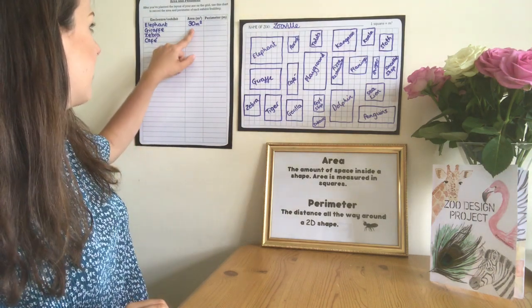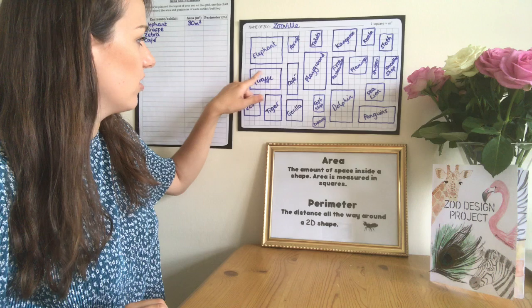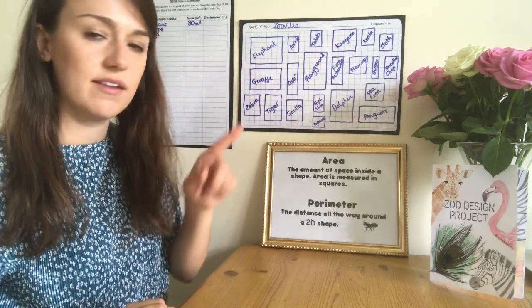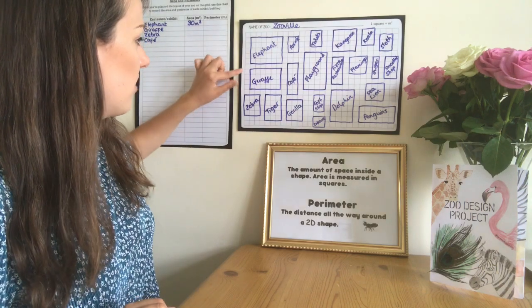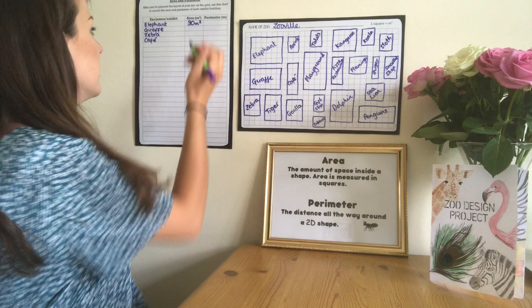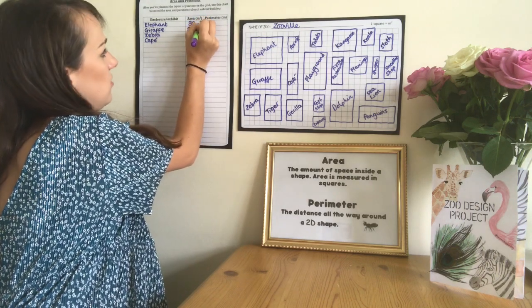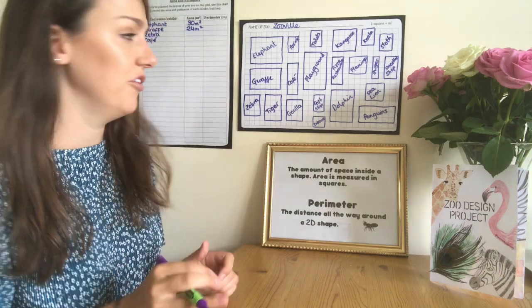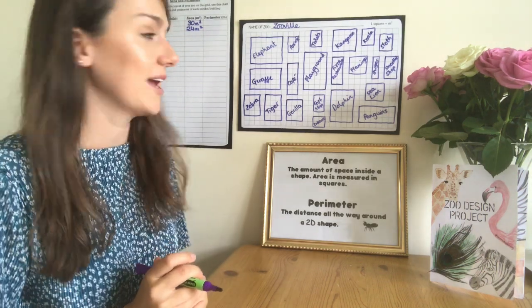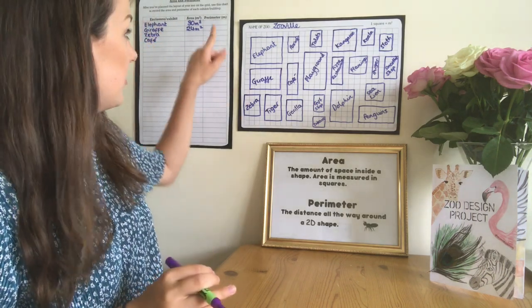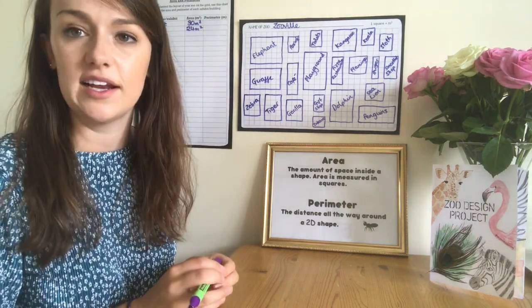Let's then find the area of the giraffe enclosure. The giraffe enclosure is 1, 2, 3, 4, 5, 6 as well. 6 metres for the width and 1, 2, 3, 4 for the height. So 6 times 4 is 24. So there are 24 squared metres inside the giraffe enclosure. That's how large it is. Both quite big enclosures, but we know they're large animals that need a lot of space. So let's go on to finding the perimeter of these enclosures now.